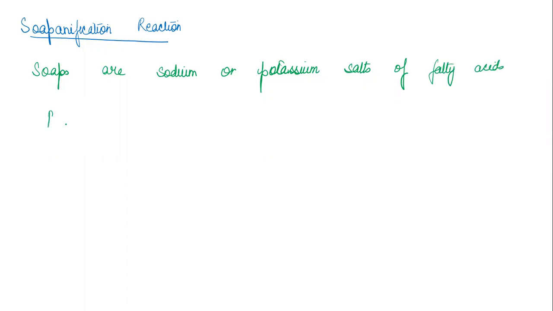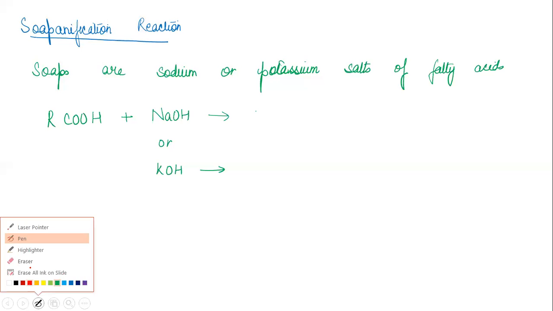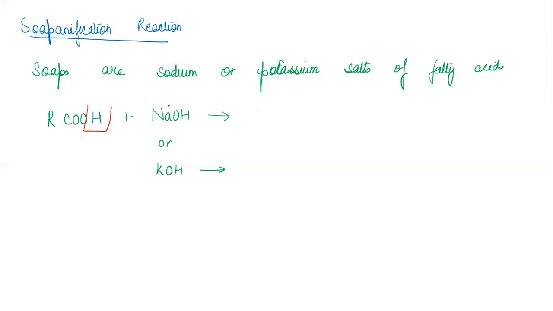You will take any kind of acid and you will react it with, instead of using an organic alcohol, you are going to use NaOH or KOH. So यहाँ पे what will be the product formed? In this case, what will be the product formed? RCOONa. RCOONa. So can I say it is a sodium salt? Okay, and that is your soap.